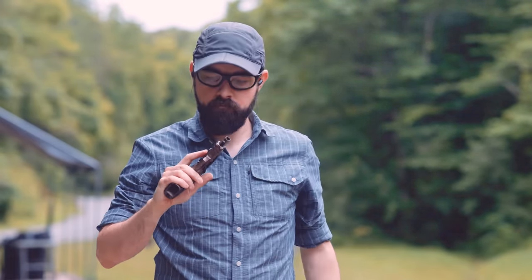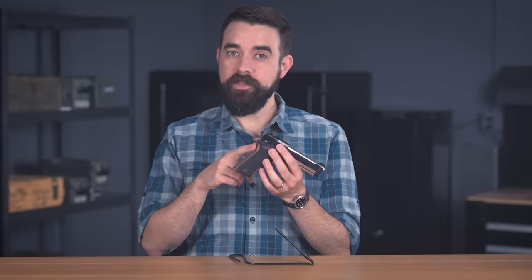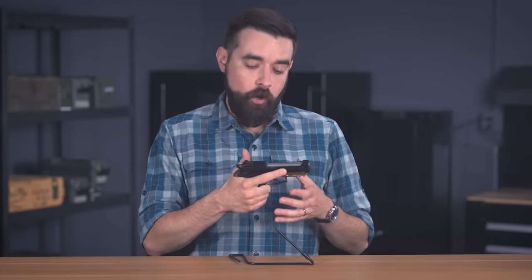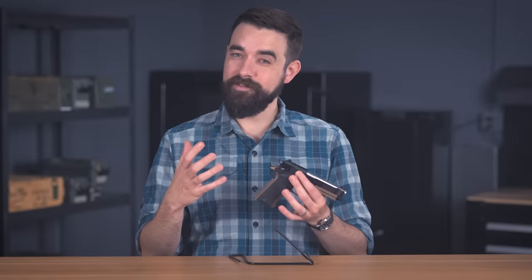A couple of things have been holding me back. First is the sights — they're too small and just too hard to see when you're going fast. The bigger issue for me is the backstrap; it doesn't fill my hand as well as the rounded backstrap on the original Cheetah, so I have trouble getting an optimal firing grip when drawing from the holster and get more felt recoil. I'm really hoping Beretta will release some wraparound grip panels that mimic the shape of the original Cheetah grip. I would also love to see conversion kits for .22 LR and .32 ACP with threaded barrels — the original Cheetah was chambered in both, so that's not unreasonable to ask for.